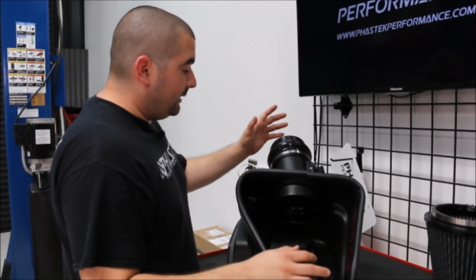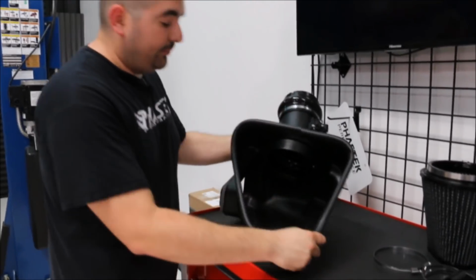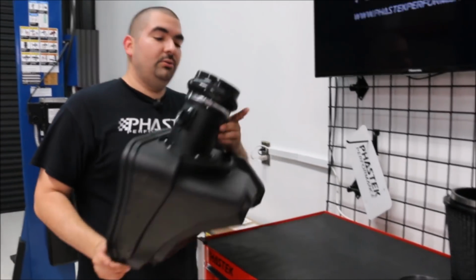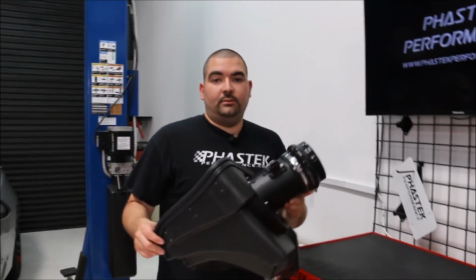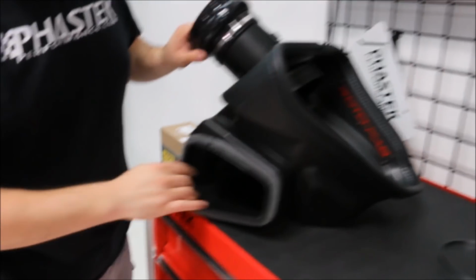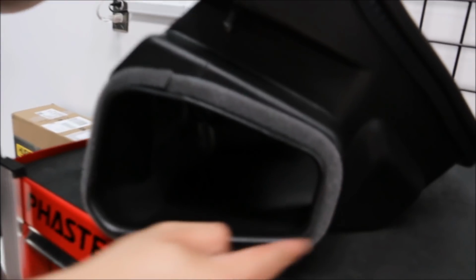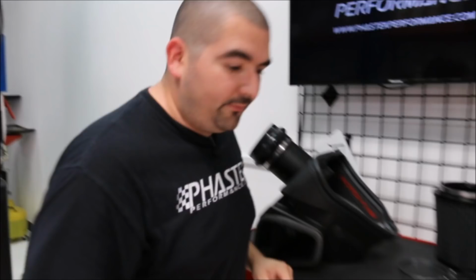So here we are, guys. Back to the Roto-Fab. We got the box and everything basically ready to go back on the car. We'll go ahead and get that put on, and then we'll continue. Let me ask you, do you put the filter on now, or later? Put the filter on later. Right down in here, Roto-Fab gives you this nice foam piece, and it's going to seal right up against the factory box. Let me grab the factory box and show you guys.